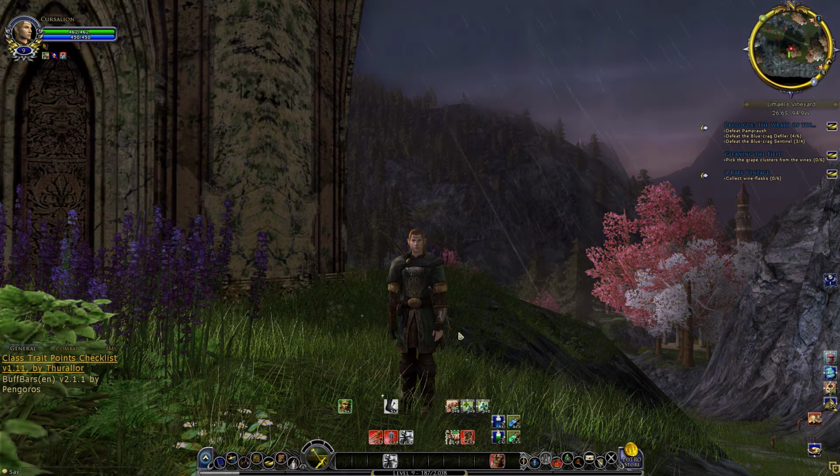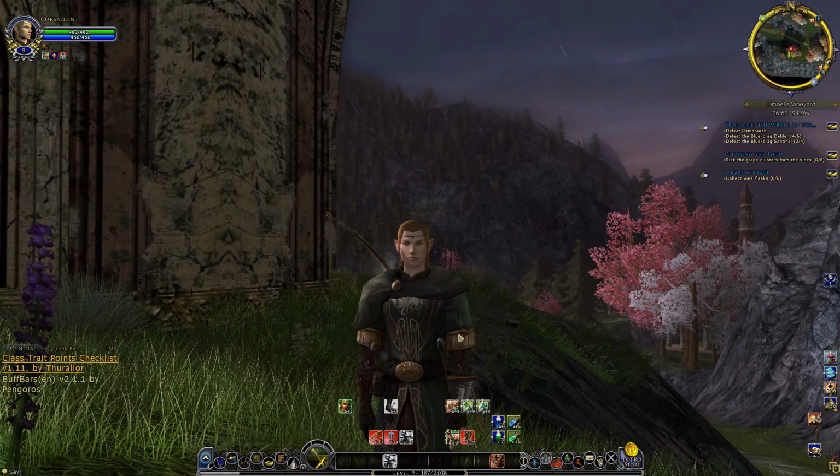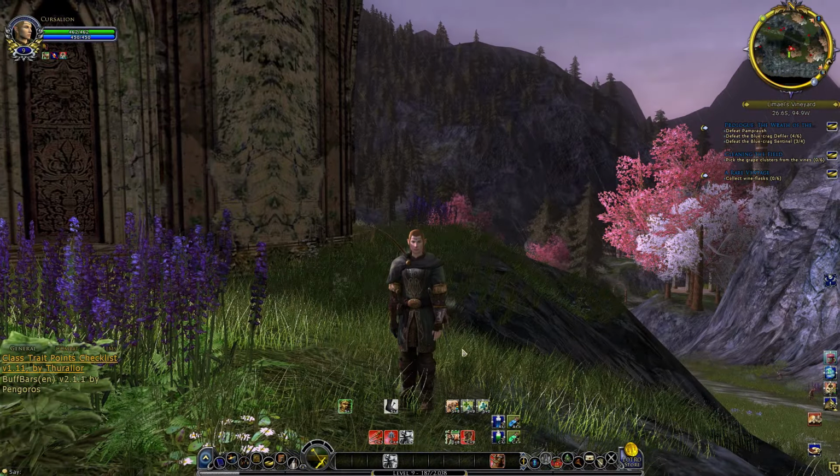So basically we went to our bank and got some gear to wear that would make us look a little more stylish in the world that I had stored in my wardrobe. I'll show you how to do that a little bit later.